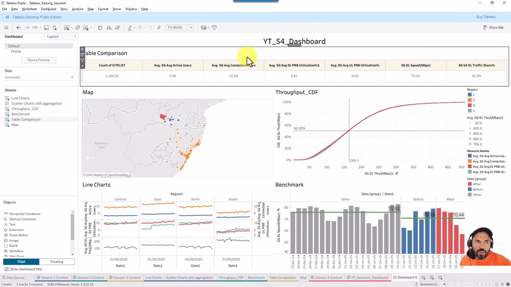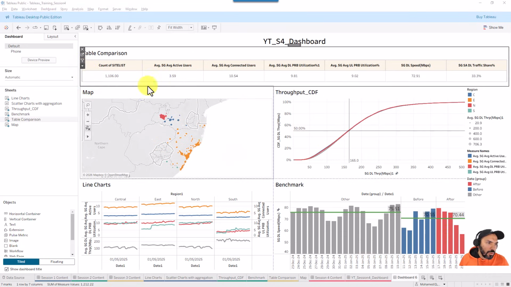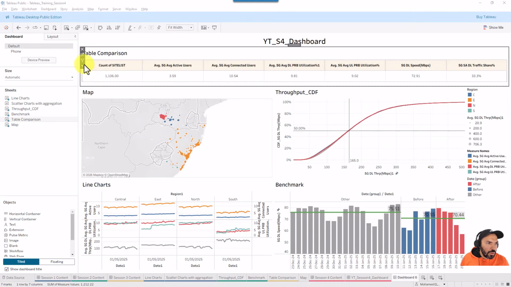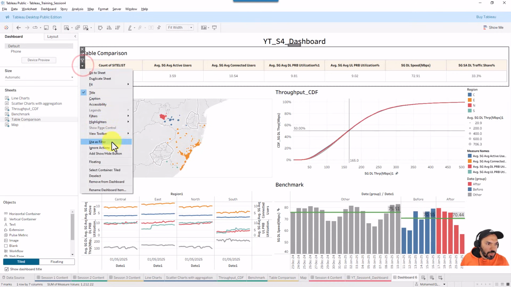Within this, you click in the area, the table or the chart where you would like the actions or the filter not to be reflected, for example, the map. You need to click in here. And then under this icon here, called more options, as you can see, you click here, and under this one there is something called ignore actions, right? This one, ignore actions.